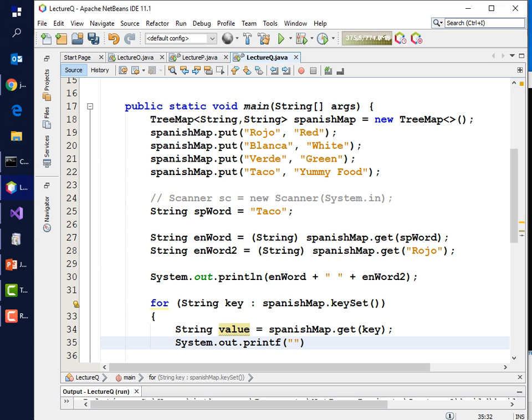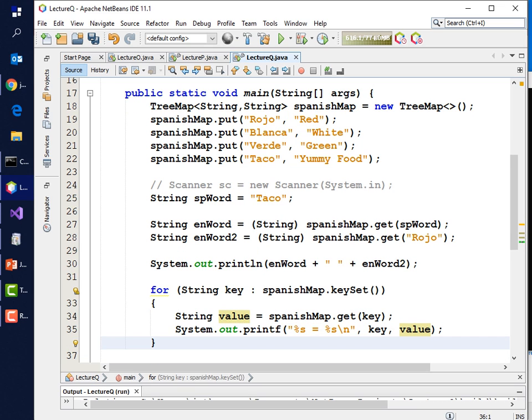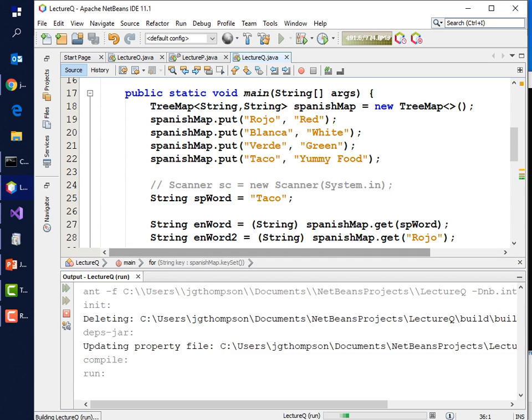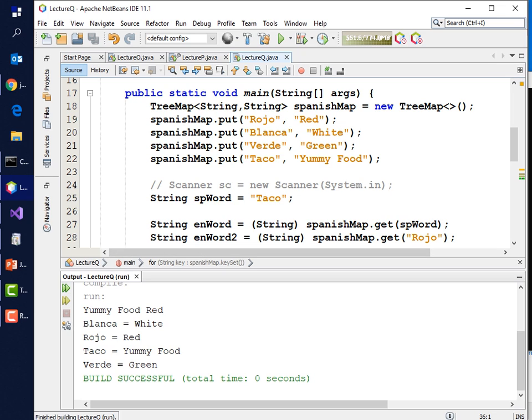System.out.printf parentheses quote %s equals %s \n end quote. Now let's fill in our placeholders with the key and the value. And when I run it, there we go. It printed out our entire dictionary, our entire map right here.